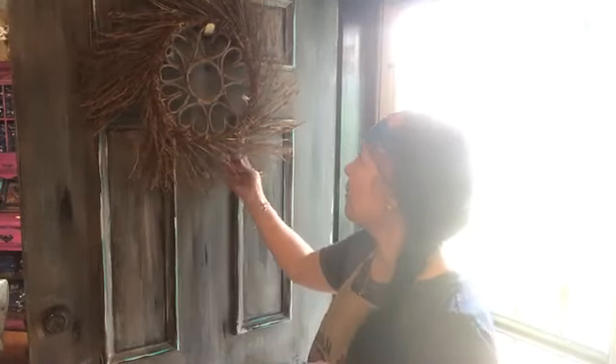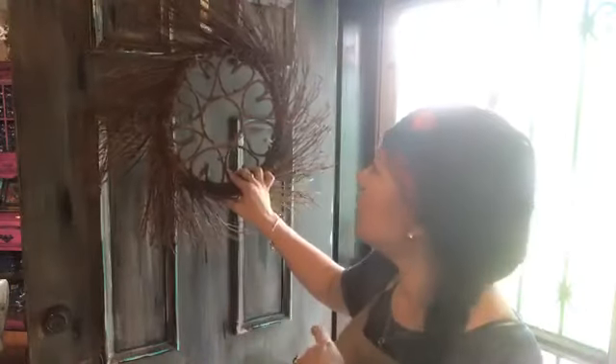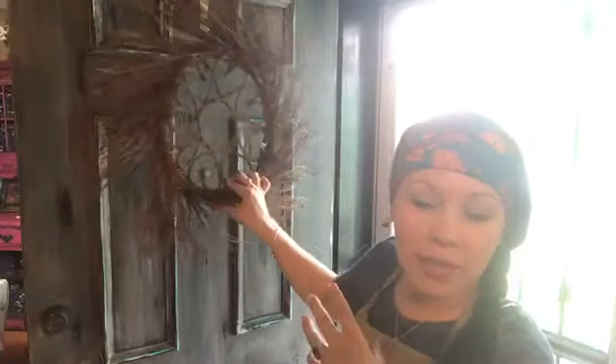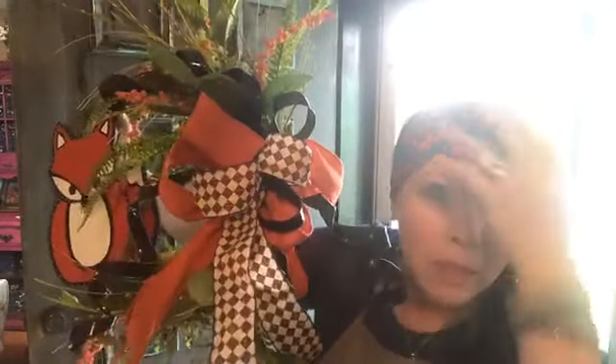We're not underwater but let me just tell you we had like buckets coming from the sky earlier, it was crazy. So Matt's gonna be pretty happy because I'm taking off what I call the twiggy — you guys make fun of me, you're like you said twiggy — it's true I like the twiggy look, the rustic raw look. Matt not so much. Oh my gosh we just lost power — weird things have been happening. We're not underwater here in Ligonier but apparently we just lost power. Anyway I'm back now from Texas.